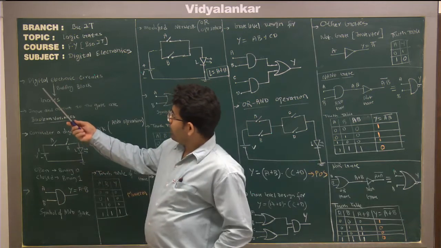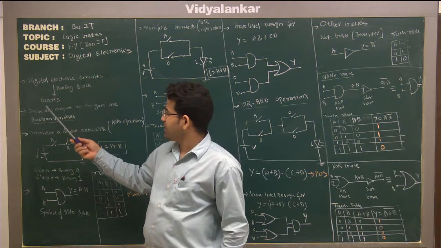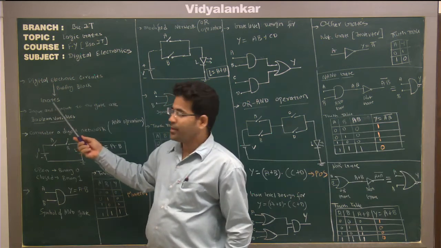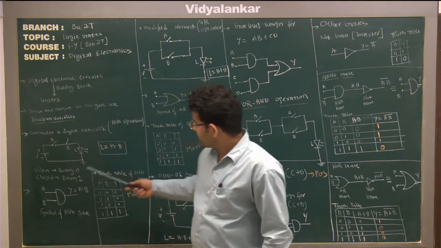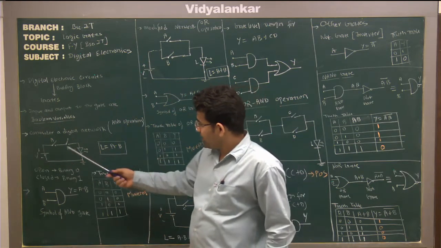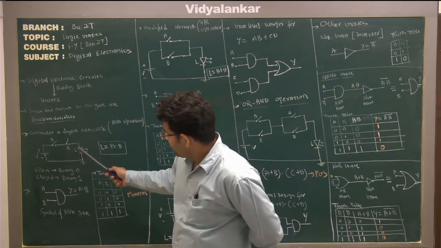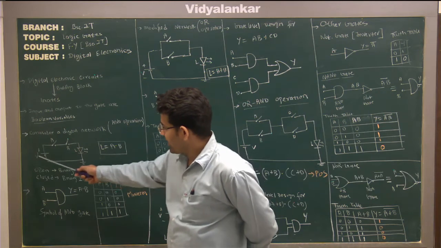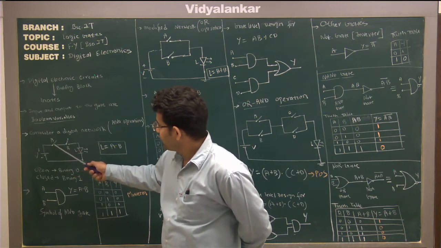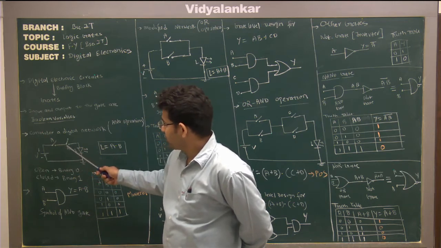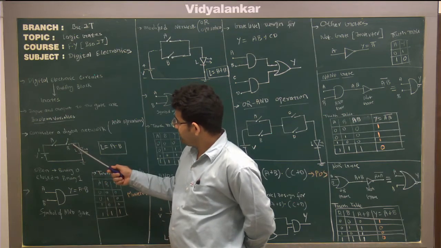So, we'll look into what is the basic building block for these digital equipments or circuits. The answer will be logic gates, or simply gates. Now, here we'll discuss this operation with the help of a basic network. Here I have taken an LED connected to a battery, and in between I have two switches, switch A and switch B. Both of them are connected in series.